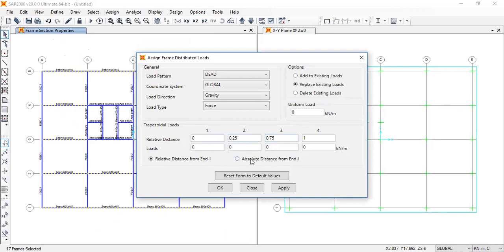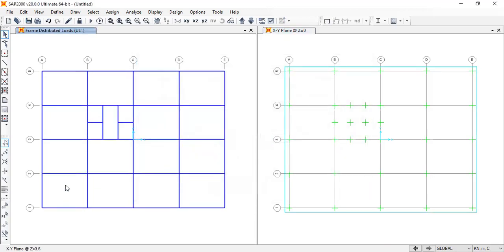I will take the absolute distance of about 3 meters. It will have the load 3, and up to 4.5 meters that will also have 3, and up to 7.5 meters that will be 0, right? So you will use unit load 1 and replace existing. Everything's done, right? For the interior beam, you'll have to add it twice.